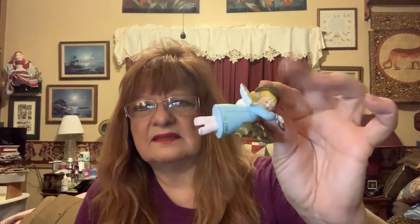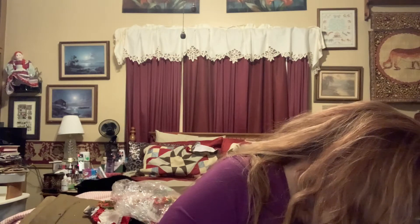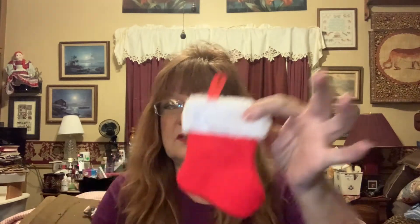We have a little angel — that looks like Hallmark. Yep, 1996 — that's a Hallmark. It'll go in my blue. A candy cane — sweet treats. And a little stocking. I saw a great idea to use those to put your silverware at your place settings for your Christmas table — cute idea.